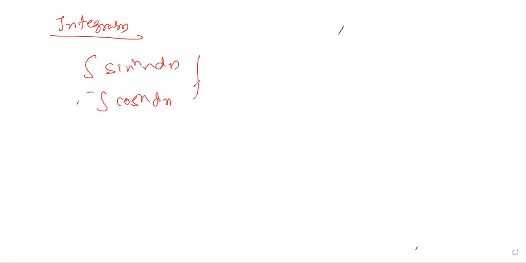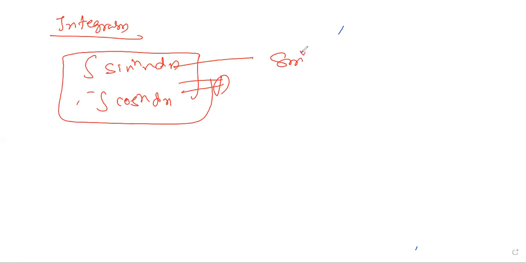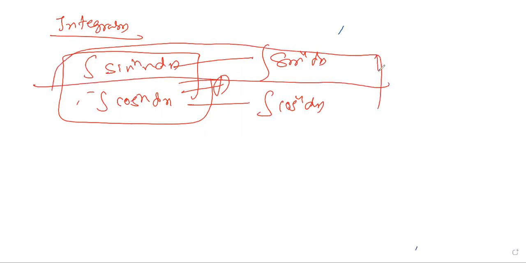The discussion is on integration. In the previous class we discussed the integration of sin power nx dx and cos power nx dx, the nth order integration. We already completed sample examples using sin power 4x dx, and similarly the integration of cos power 4x dx. I already uploaded the video, please look into that.